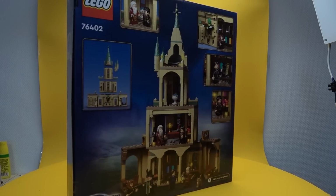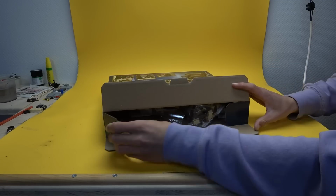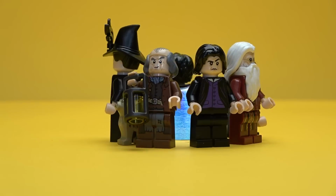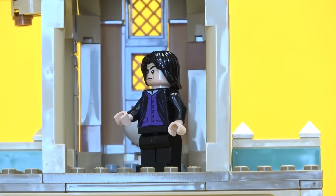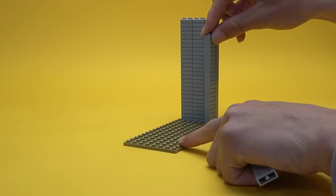I got this Harry Potter set to reinforce my brick collection. Satisfying ASMR opening. By purchasing this set, you get 6 awesome minifigures and a massive castle with huge bookshelves, 2 teaching tables on which you can write letters next to a bird, or you can stand in front of a weird water fountain. And you can even get an infamous sword. But since building with instructions is for newbies, I have to destroy this set again and make my own tower for it.